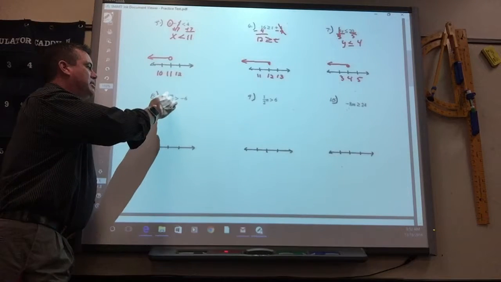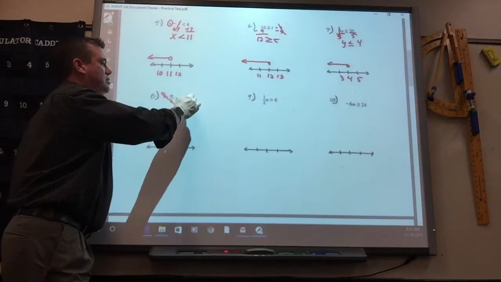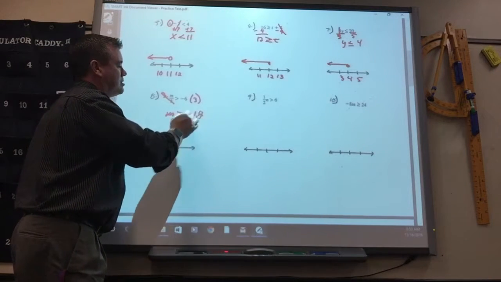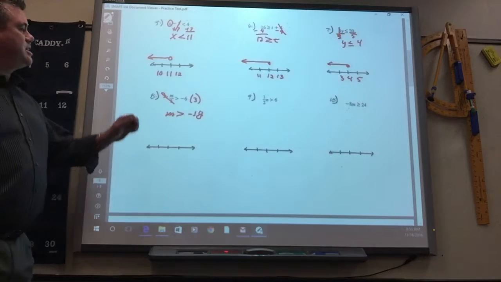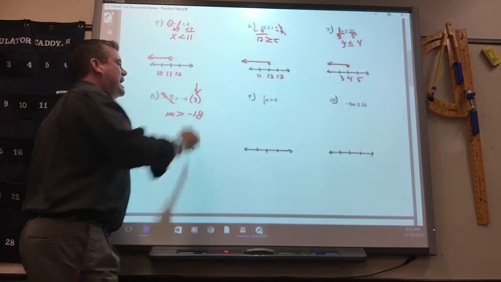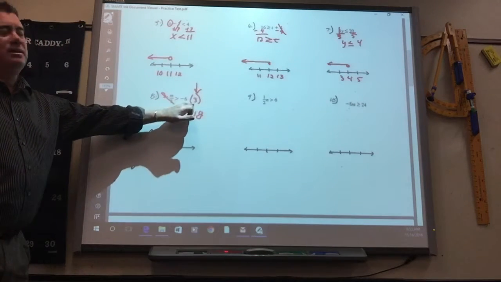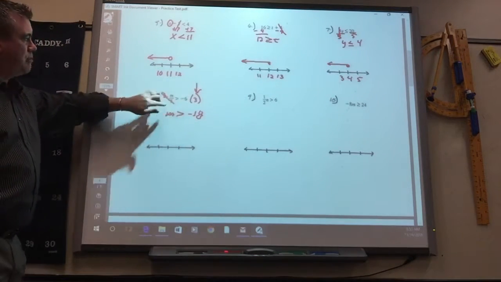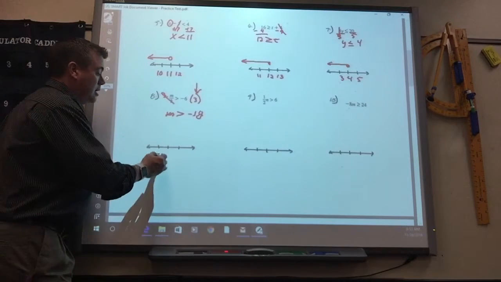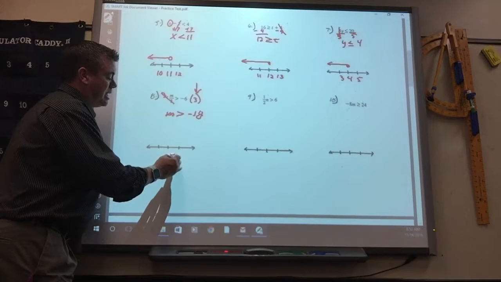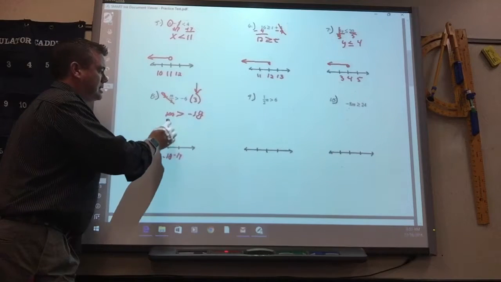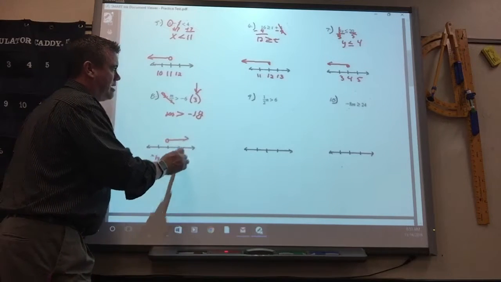It's m divided by 3, so we multiply by 3. Do the same to the other side. M is greater than -18. So now remember, you do have to change the direction of the sign. If you multiply by a negative, we're not multiplying by a negative, even though that number is. It's the number you're getting rid of. If that's negative, then you change the direction. So now when you put your negative numbers on, remember they got to go backwards. So this is hollow. M is greater than, so it's to the right.